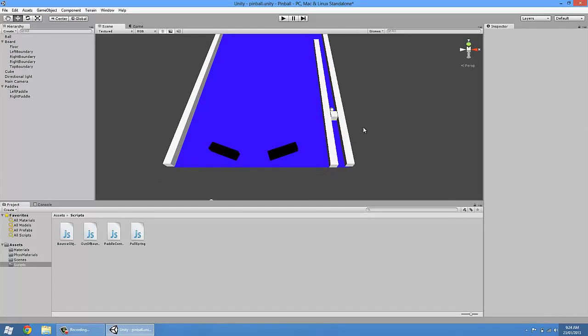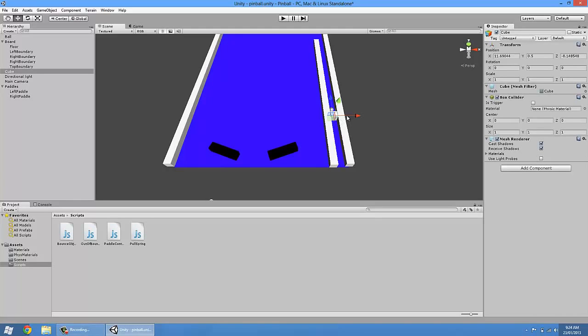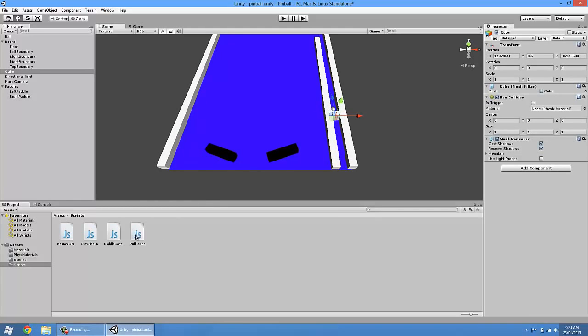Okay, from that point, we need to set up the pool. And the pool's not too hard. This is going to be where we put everything, on this little cube here. It all belongs to that. So firstly, let's grab the pull spring and drag it on top of the cube and watch the right-hand inspector. There it is. We need to change a fair few of these settings here. The input button name pull is perfectly fine because that was set up before. Distance is going to be 1.8, much smaller than 50.